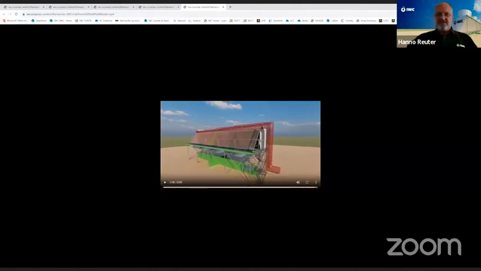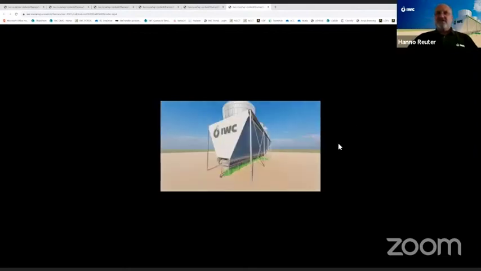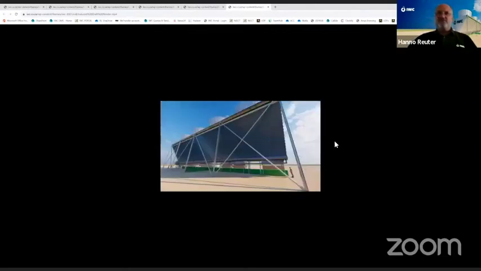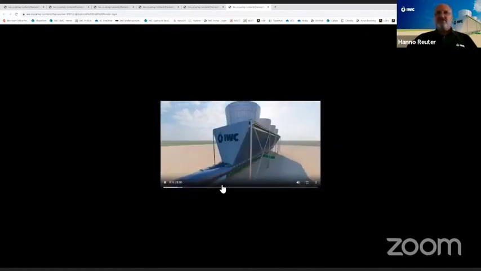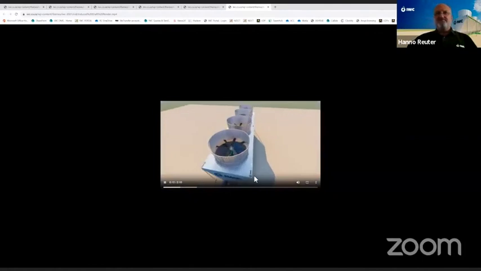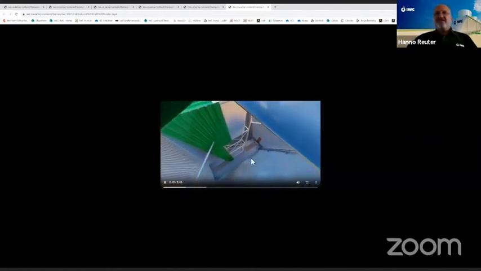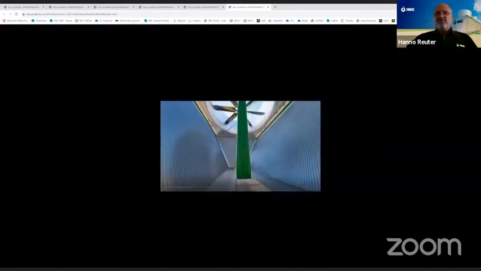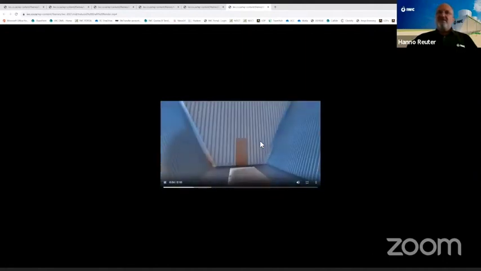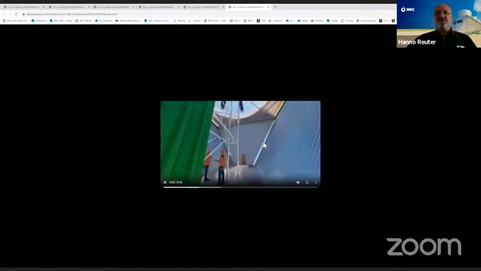Then the next one is a new technology that was developed by IWC. So this is an induced draft arrangement. So you see, it looks quite different from the forced draft arrangement. And I'll point out a few details which are unique. So the steam duct is at the bottom. Then you have the fans on the top. And having the fans at the top makes the system less wind sensitive and gives less flow losses, which allows the unit to be smaller.